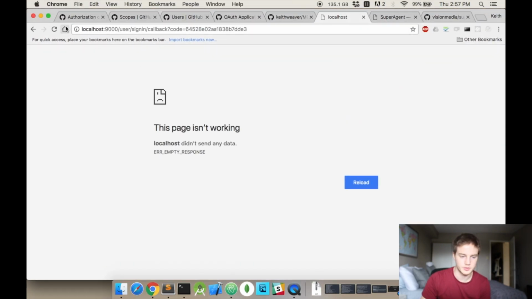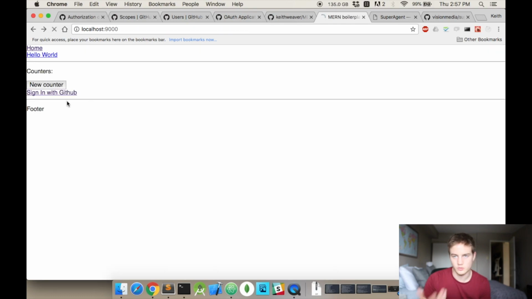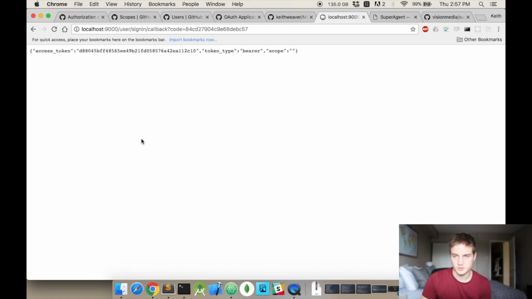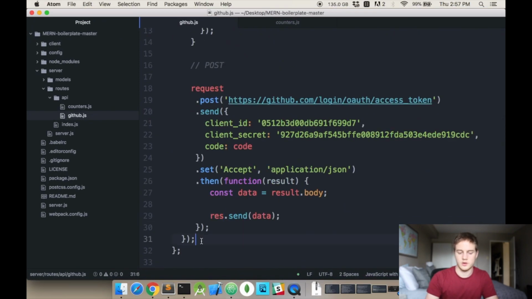And so I switch back over to my dashboard here. Let me refresh this, but I know my server's running if it can load the refresh. So hit sign in with GitHub, redirects me to GitHub, verifies that I've already said yes, it's okay, and then redirects me back, makes that post request and responded, and gives me this access token. I'm just going to copy that. And the reason why I'm just going to copy that is because I'm just going to do it right here.